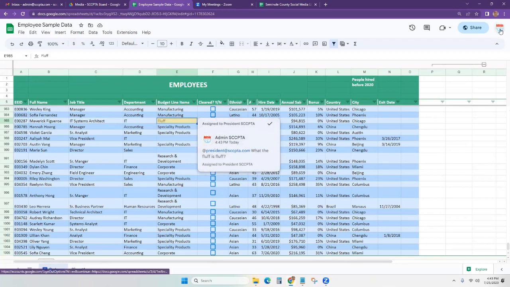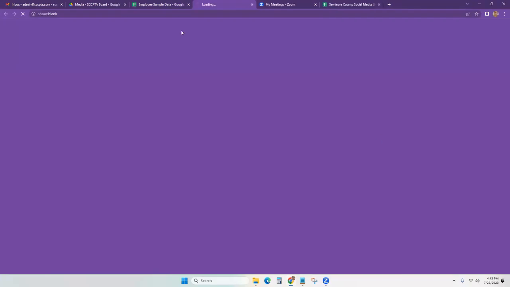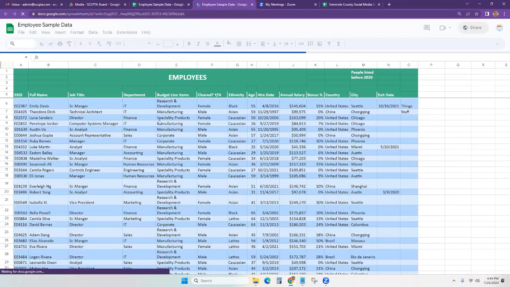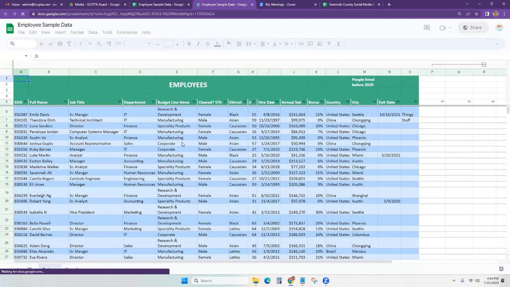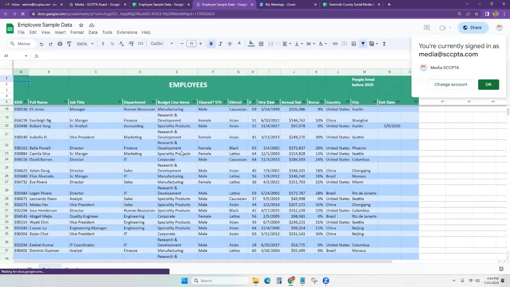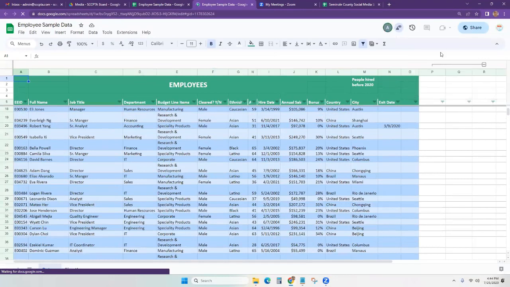Now, let's say that I'm going to switch to my other email account. Let's say someone else is in here looking at stuff, and I see that they have made that comment for the fluff. Where did it go? Find it. Control F is how you find stuff. Yeah, I know I'm not on that account. So I go to Control F.